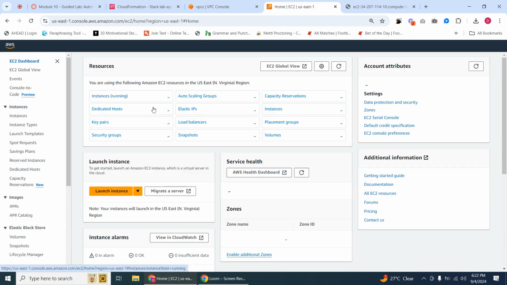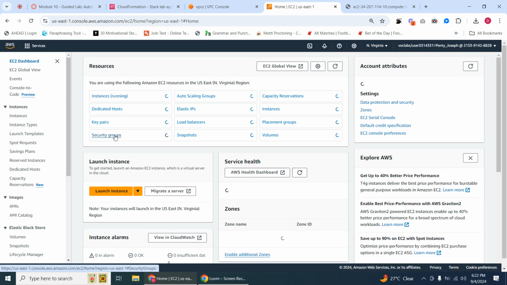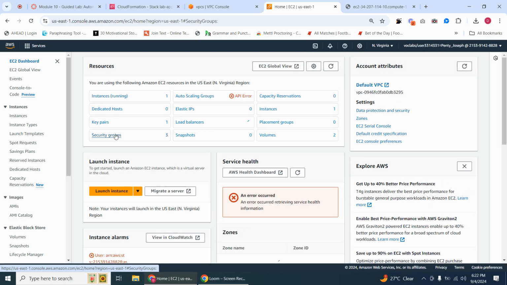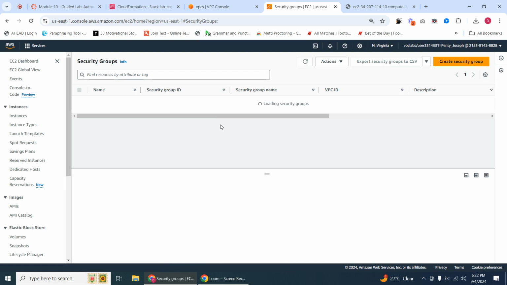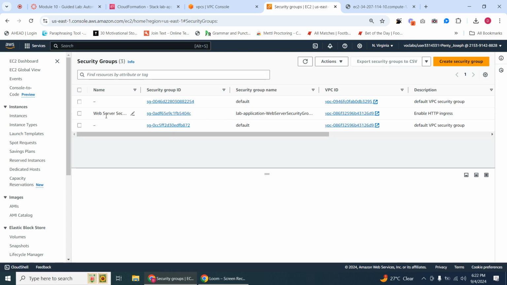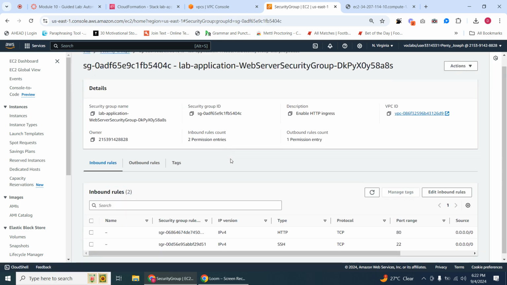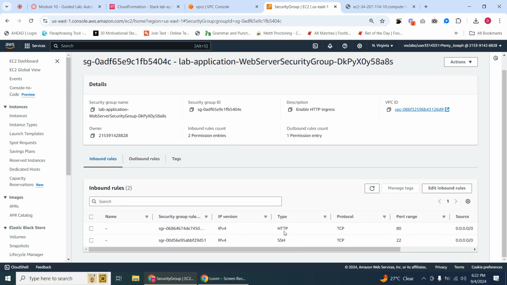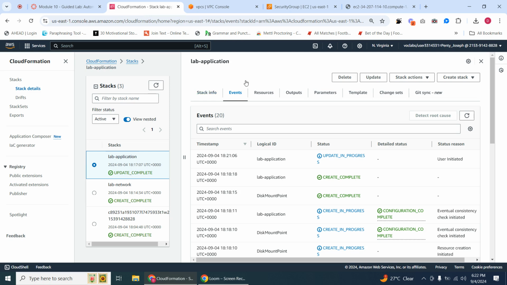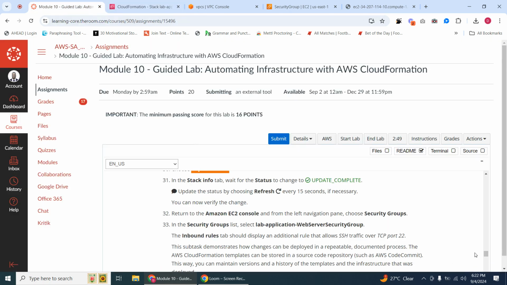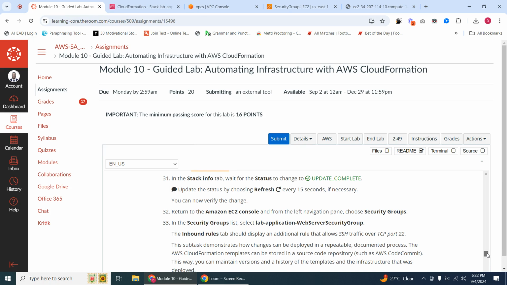See, the security group should allow HTTP, and then so let's see, look at it, security group. That is it, web server security group. When we go into the inbound, it should allow SSH and then HTTP. You can see it because we've done that through the CloudFormation. Okay, that's what they are telling you here. I don't need to waste time there.